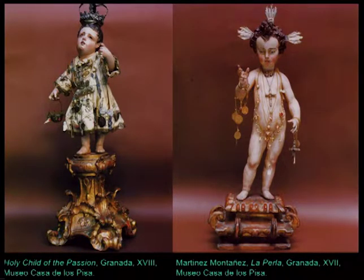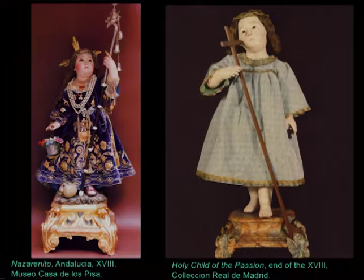These sculptures were used as tools for magic and legendary interventions between the faithful and the object. They were also used as tools for divine intervention, providing protection for the people that owned them, or guaranteeing fertility to young women. They were also used as pedagogical objects to teach young noble girls to care for their future children. And they were also used as symbols of social status in the community, when a faithful family was allowed to host the Holy Child sculpture in their home. They were also used as propaganda and for converting some communities to Catholicism.